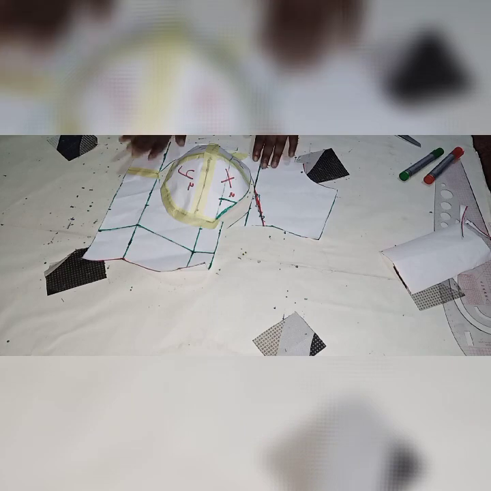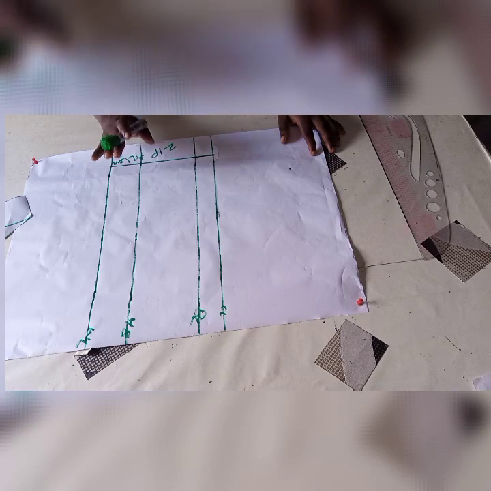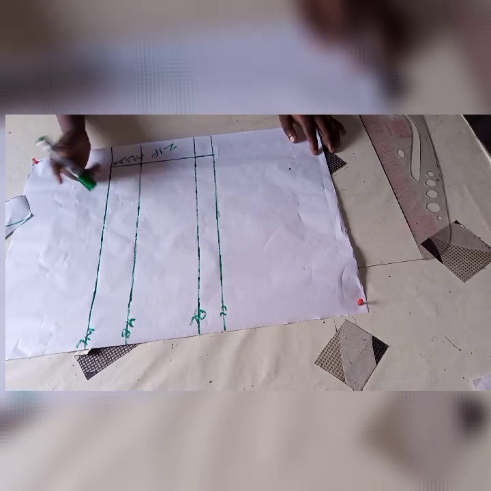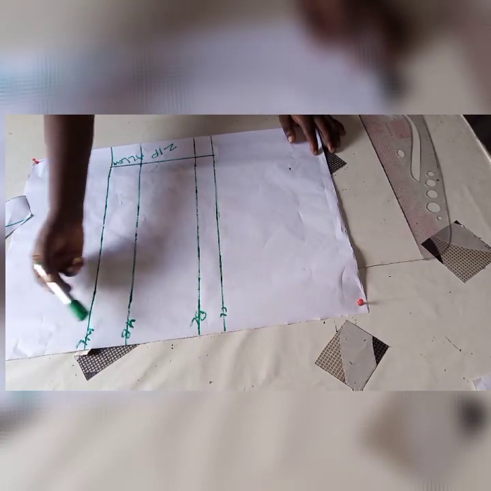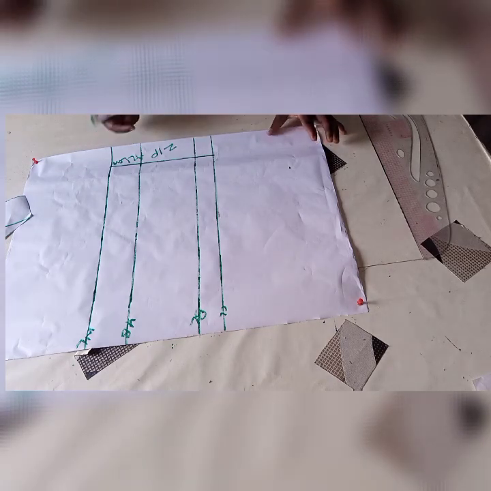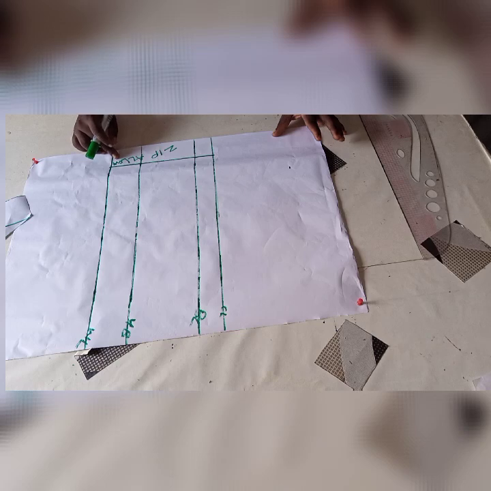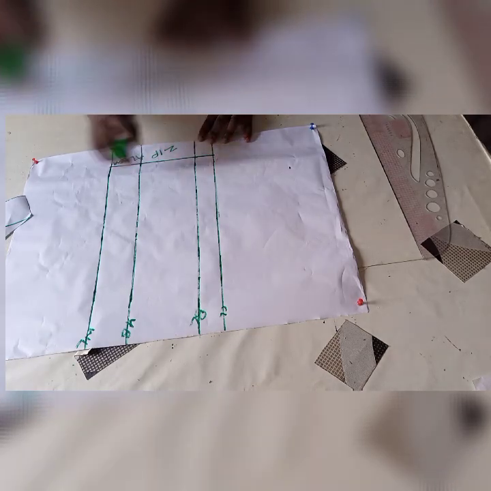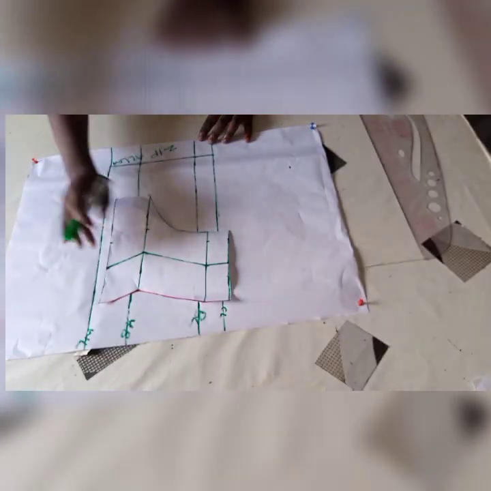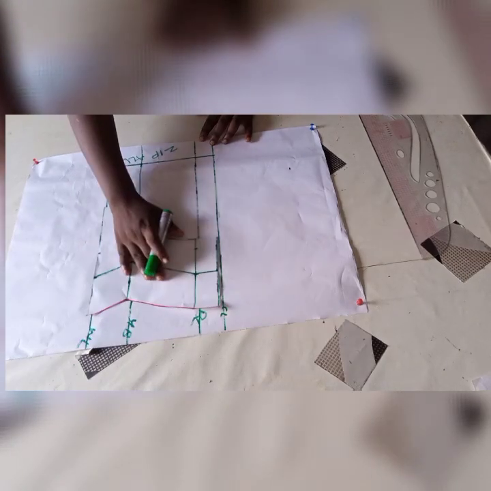So now I'll be showing you how to cut the back aspect. This is the back aspect of the concept. I've drawn out the lines. This is the chest line, the bust line, the under bust, and the waistline. At the back we will be having a zip. So this is our zip allowance. I'm using 2 inches for the zip allowance. From there, this is the front aspect. I will be using this front part.